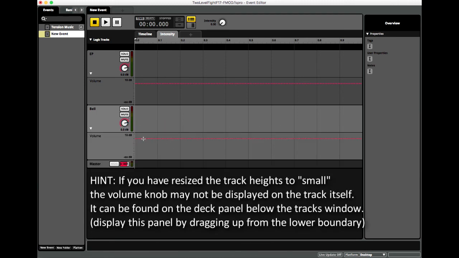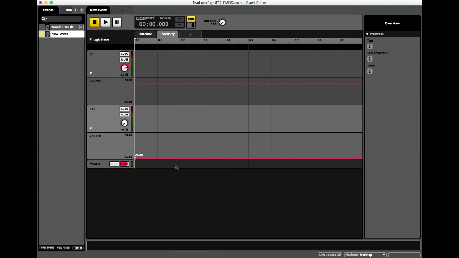Now what I'm going to do is take the bell track and make a breakpoint in there and drag that down to silence, and then at around 0.2, let's say 0.3, I'm going to add another breakpoint, and drag that up to about -6 dB, something like that.